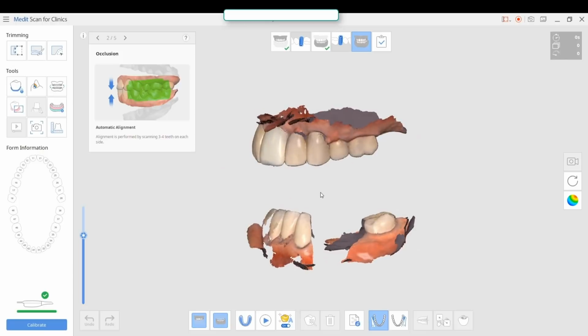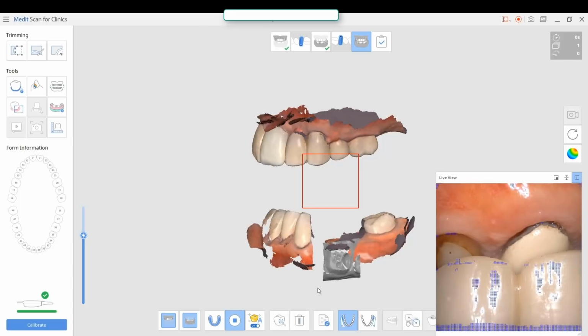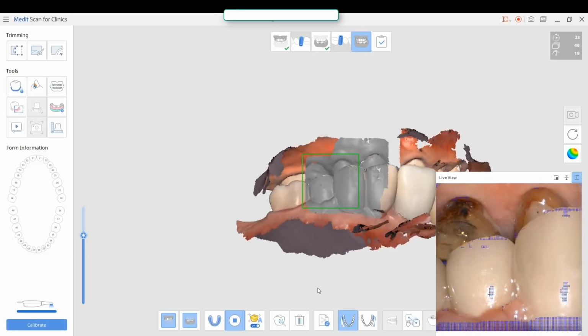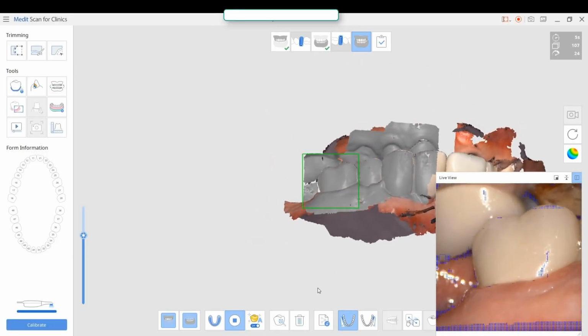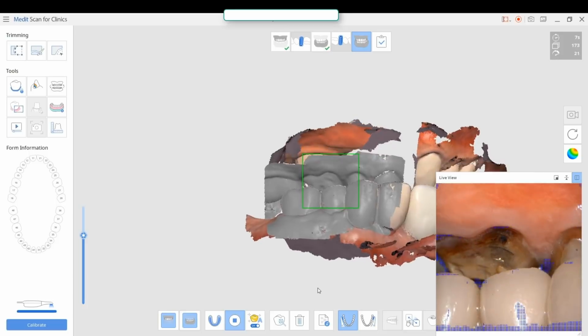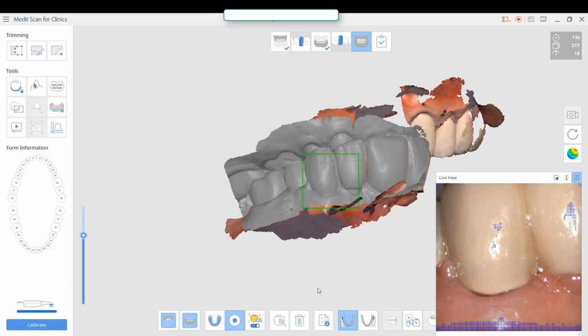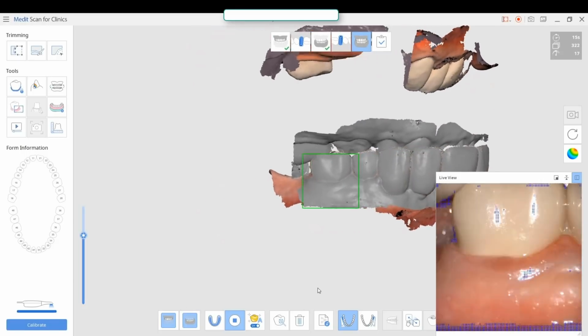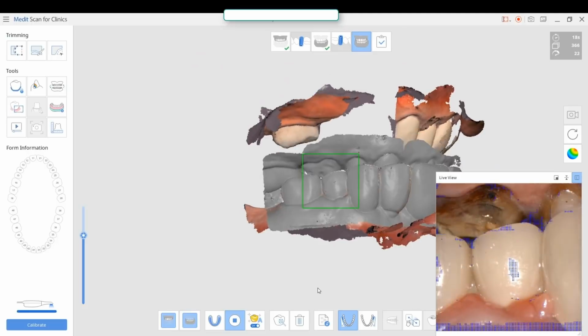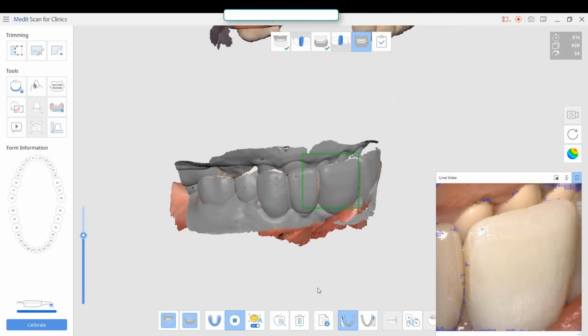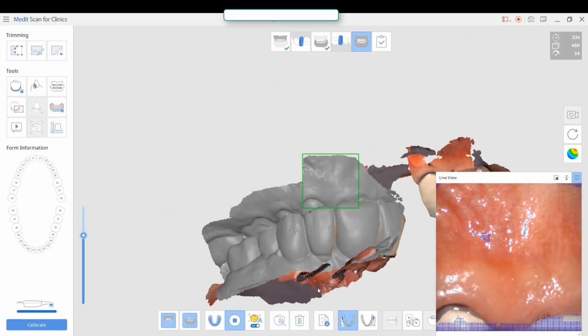Okay, so those two teeth are going to be prepped, modified, refined, and now I'm going to have the patient bite down, and notice how with the buccal bite, or the alignment of the upper arch to the lower arch, I start very mesial in that equation. I'm starting by the lateral, the canine, and the upper jaw related to the bite very readily and easily. But if you'll notice, I've got the lower premolar and the first molar cropped out of the equation in that lower arch. This is more for our advanced users, but it's no big deal because we're going to use an advanced technique where we're going to hide the upper teeth.